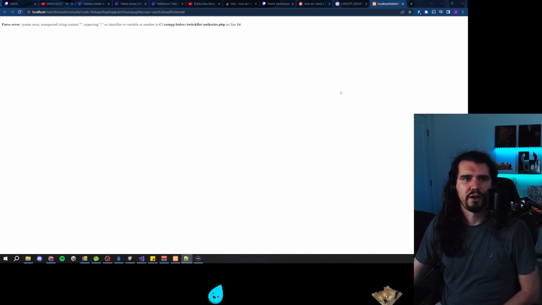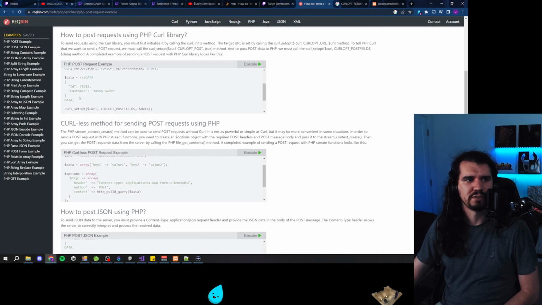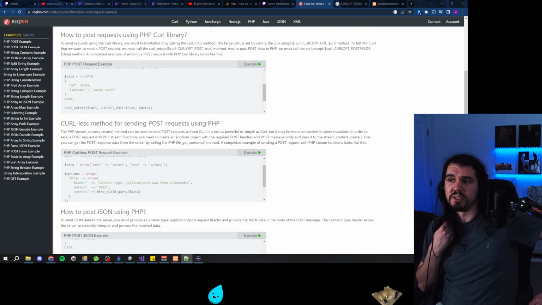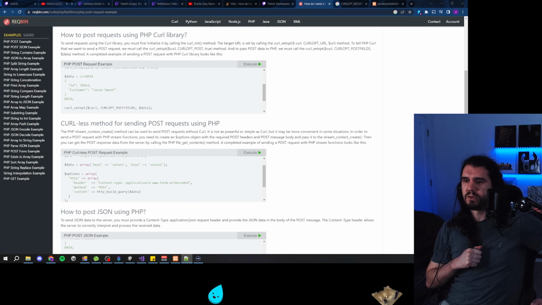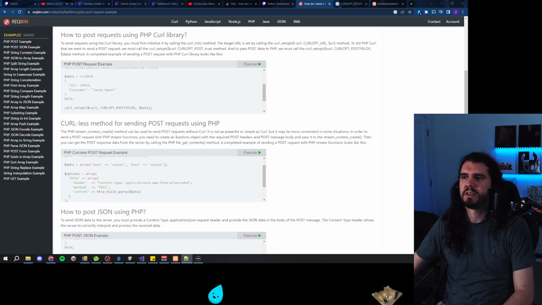So the problem right now is that this dumb little data chunk here seems to expect a literal string, and I'm using a variable name essentially to get the auth token. Hang on.